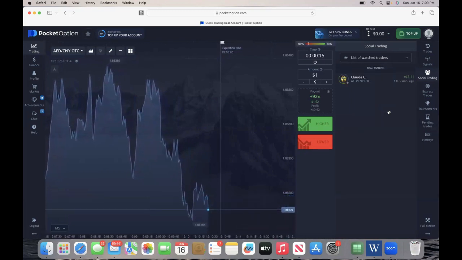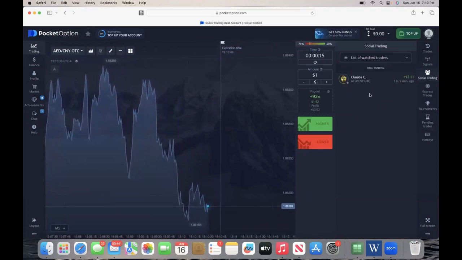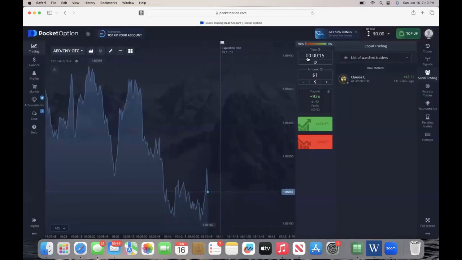You can just click on Claude's name, and next time it'll say copy, stop watching, message, and so forth. So you can click on the X. That's how you can go back and find it later.